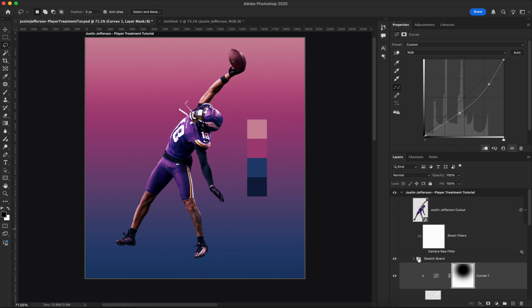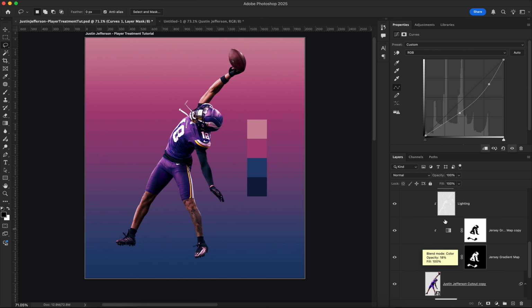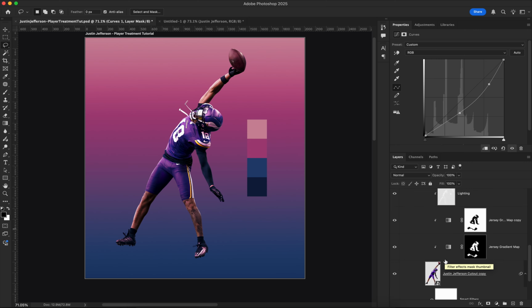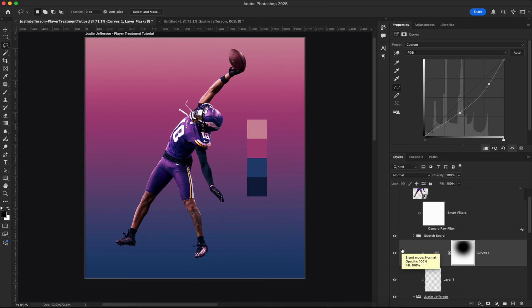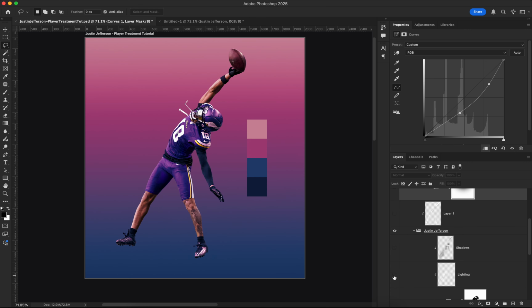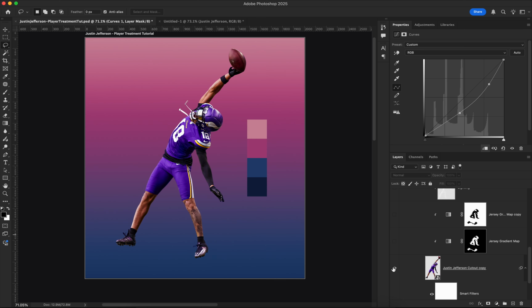This is the idea behind my player treatment and my thought process when I'm creating something like this. It can be pretty tedious, and you can spend hours and hours on this if you want. But the key to it, to summarize, is, let me toggle all these off and I'll show you a step-by-step recap.